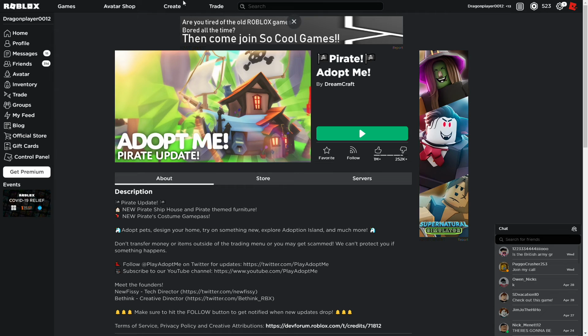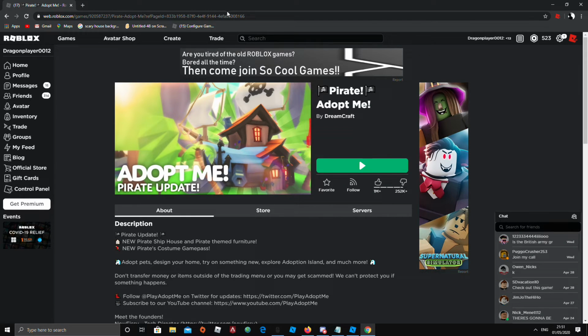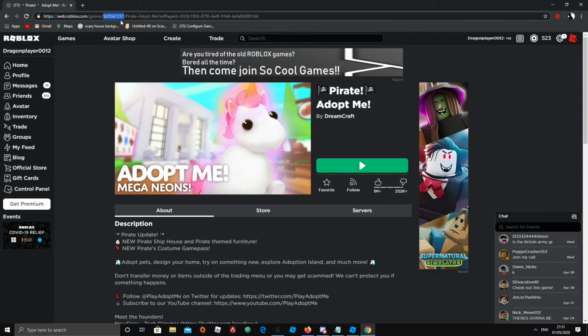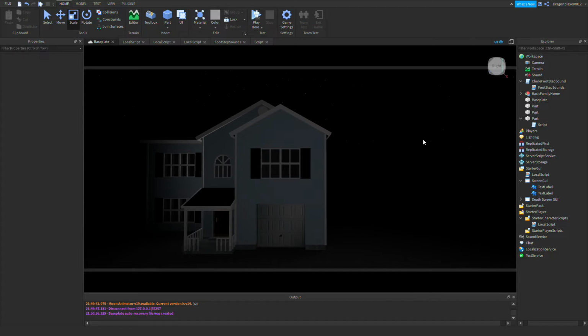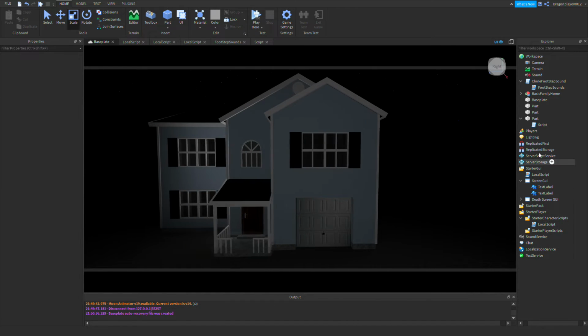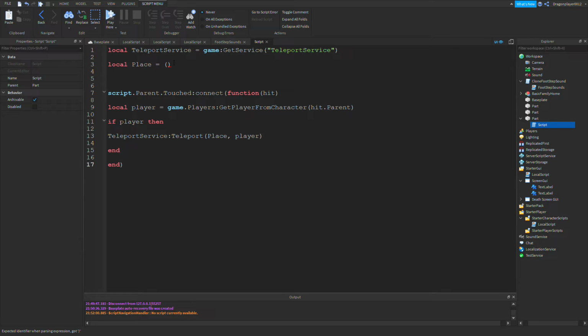I'm not a big fan of this game. And now if we take its link, so its ID up here, we copy it and place it in our script. So if we place it up here, it's going to teleport us there.